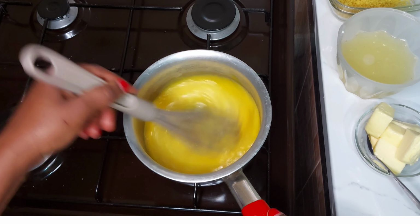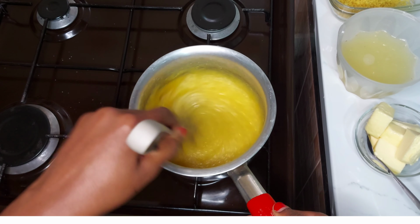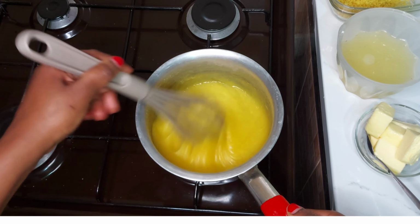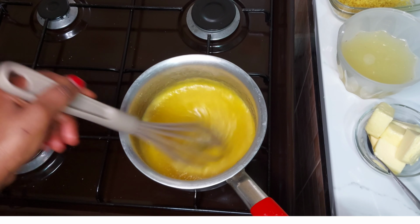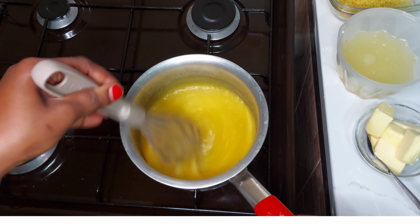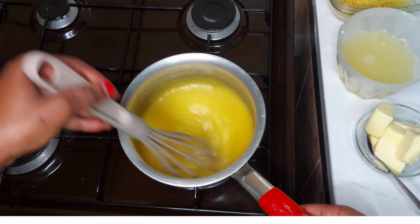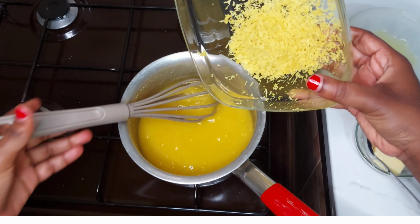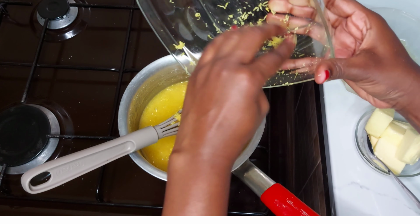I went ahead and mixed the sugar and the eggs prior to igniting my stove, just to give them a head start. Turn it on and whisk continuously. Go ahead and add your zest and mix very well. You want everything incorporated.